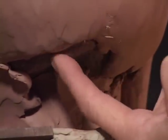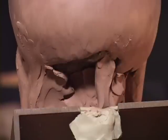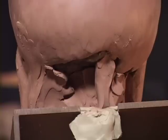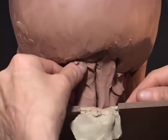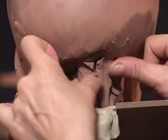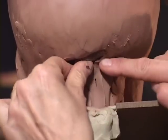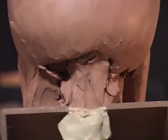I'm going to go around to the back. And you'll notice that there's a ridge in the back of the neck, but it tells us where the neck and the skull come together. I've seen facial reconstructions without necks, and they look very strange. So these two muscles would be going off to the sides. We're just going to put them in there just so you know where it comes from. There's usually a space in between, and these go way off to the side like that. We won't spend the time to do that.